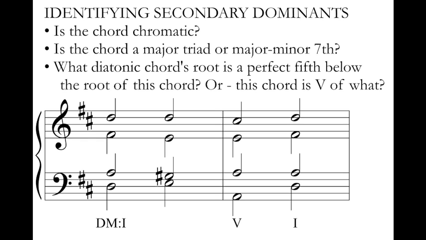In the key of D major, A is 5, and that means that this E7 chord is borrowed from the key of A. This E7 chord is borrowed from the key of 5, and so we will call it V7 of V. When I write the chord, I'll use a slash like I've done here, V7/V, and we'll read that as V7 of V. We've borrowed this V7 from another key. We borrowed it from the key of 5, and in the case of D major, the key of 5 is A. We've borrowed a dominant from the key of A.